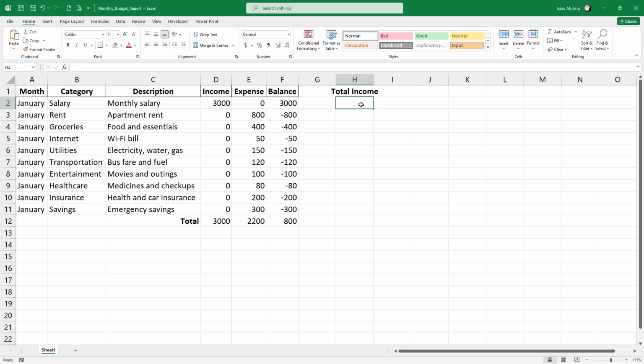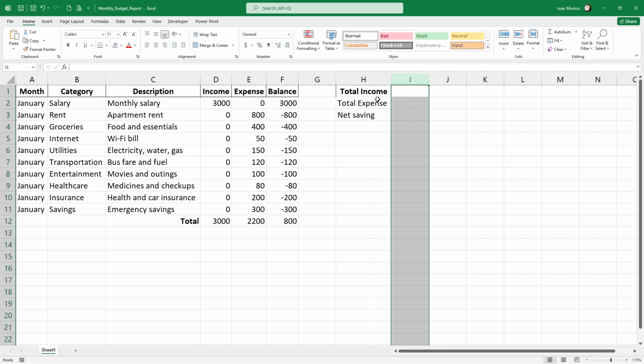And another one, let's say the net saving. Okay? So these ones over here. So now, let's resize it, and that's it.